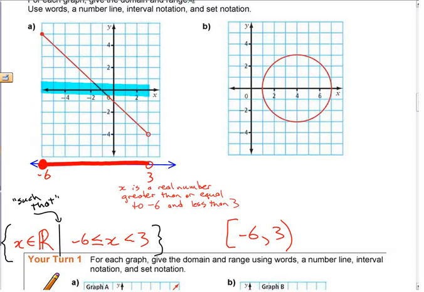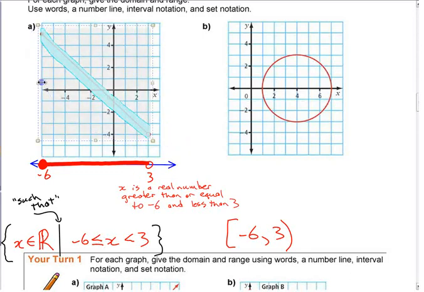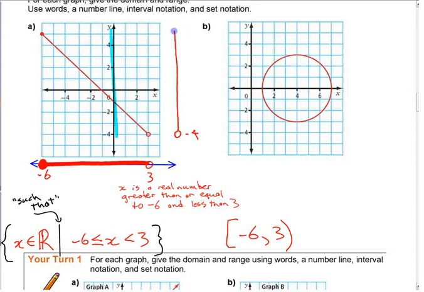Whereas if you squish it onto the y-axis, that'll give you your range. If I want to know the range, squish it this way to the y-axis. It's hard to see there because I squished it too far, but it covers everything from -4 up to 5. There's a solid circle at 5, and there's an open circle at -4.